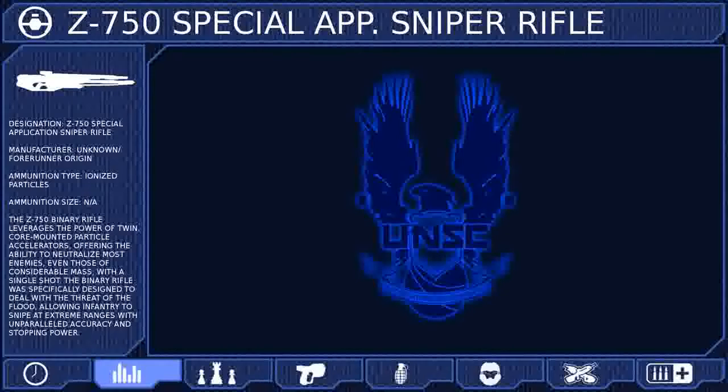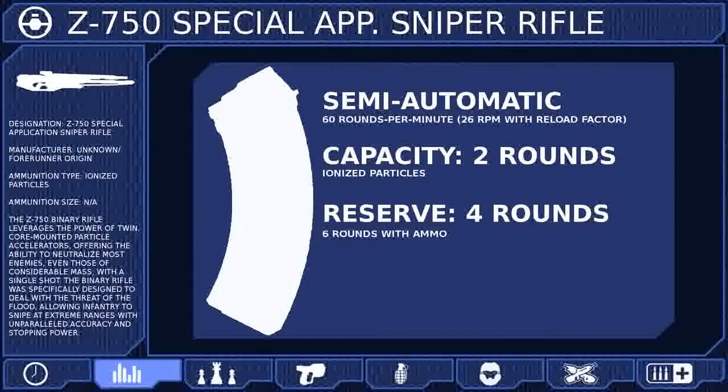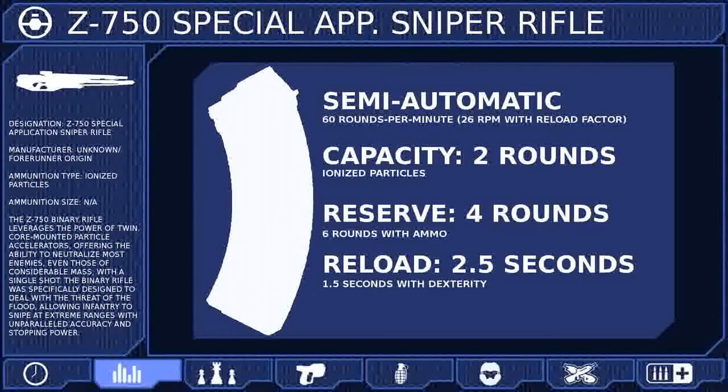The binary rifle fires ionized particles at a rate of 60 rounds per minute. But due to the low magazine count of only 2 rounds and a long reload time of 2.5 seconds, the overall rate of fire is reduced to about 26 rounds per minute. Either way, there is a 1-second delay between firing each round, so you have to make your shots count.